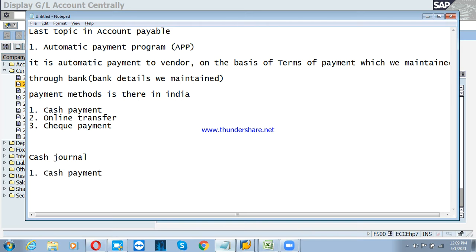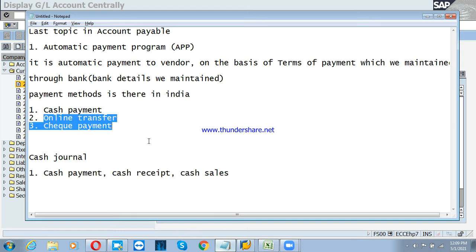There we maintain the cash payment or cash receipt, then cash sales. All these kinds of transactions we can see in cash journal. But in the automatic payment program we will not use cash payment, only check payment and online transfer.